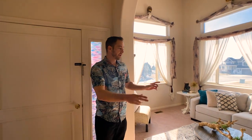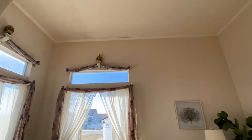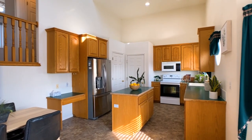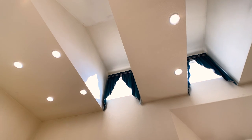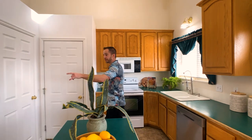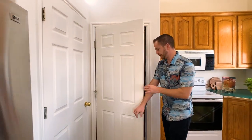Here in the entryway we've got a front room which is a really nice size with a two-story tall ceiling. Over here we've got the kitchen which also has a two-story tall ceiling. The outside of the home has dormers on the roof which are functioning and give light into the kitchen. We've got a newer Samsung dishwasher, an LG fridge that will stay, and a pantry right here.